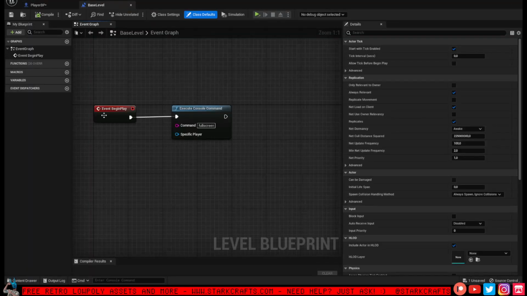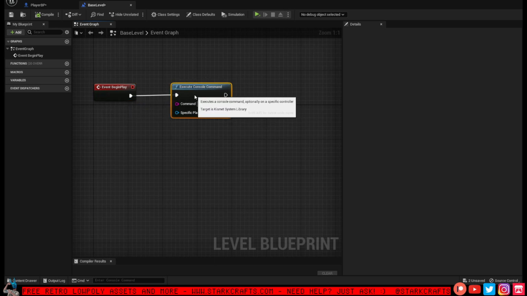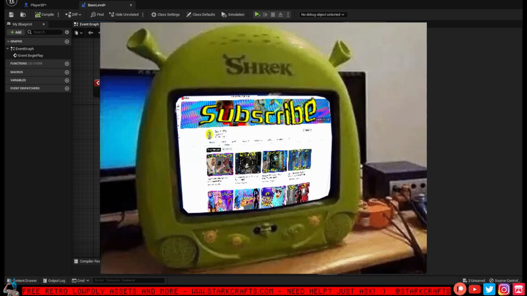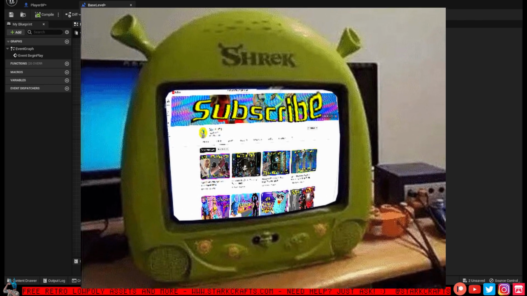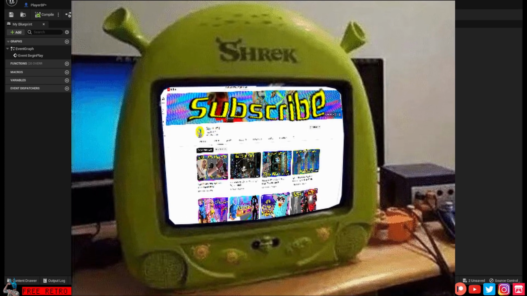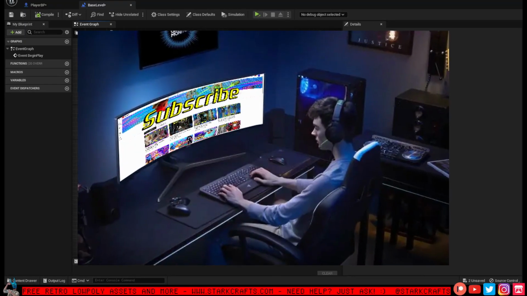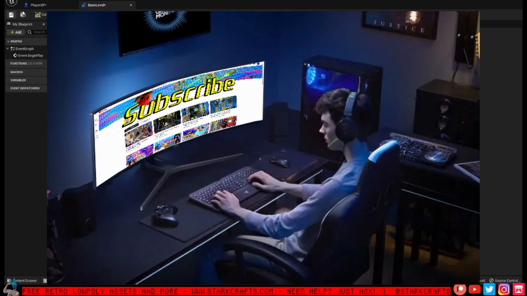So you can just, for example, say event begin play, execute console command full screen, and it will always start in a full screen resolution based on your screen. So I have a full HD 1920 x 1080 screen, and my brother, for example, has one of those crazy curved monitors with 8K or something.